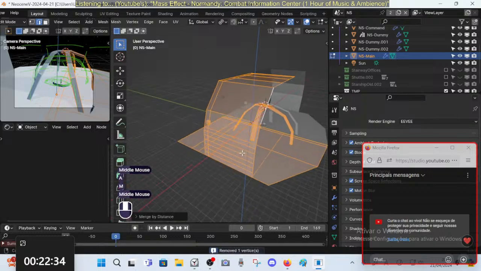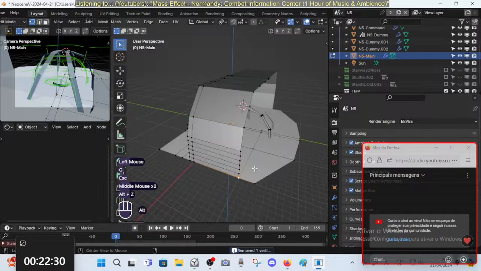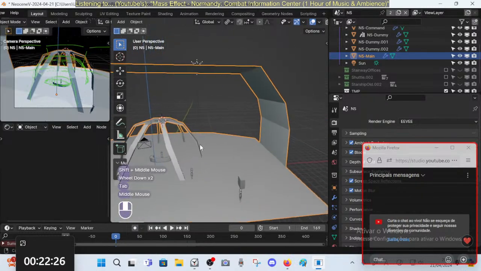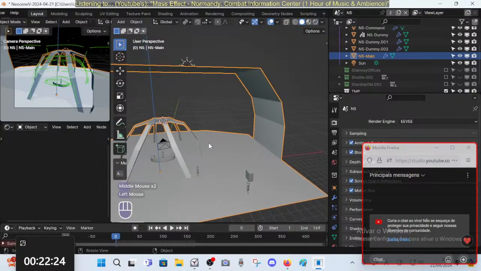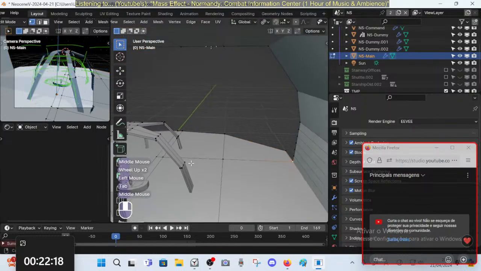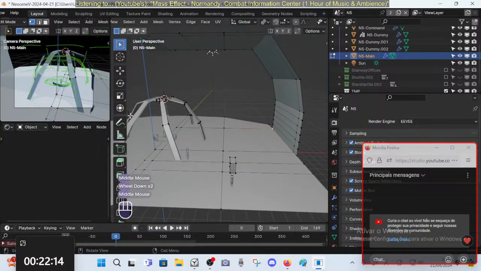Merge by distance. So these are merged. This thing is not doing well, of course, in a great deal, because this thing is ugly. So it's like terrible right now.